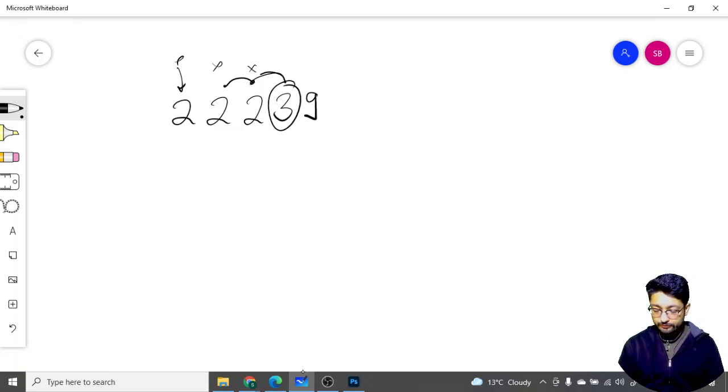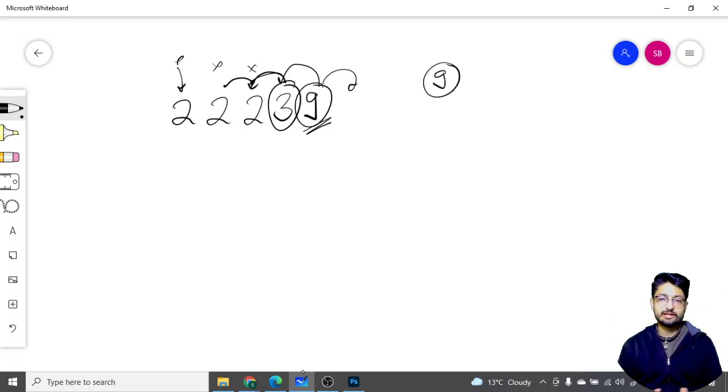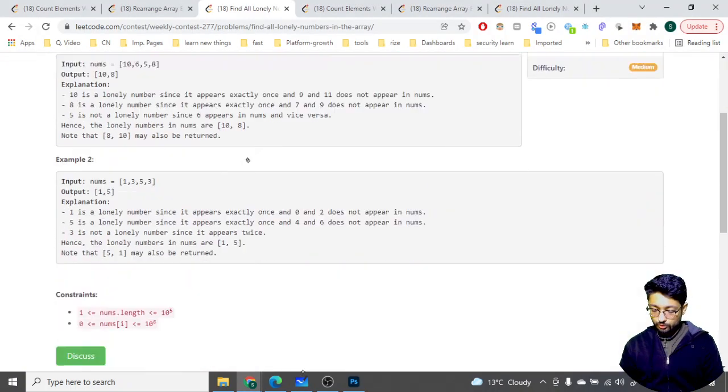For this 3, if you check the left-hand side and the value of the left number is 1 less than this number, then it is also not possible, because for a lonely number, x minus 1 or x plus 1 should not be in the array. Now for the 9, on the right there is no number, that is fine. On the left there is a number, but it is way smaller. 9 occurs only once, and there is no 8 or 10. So this is a possible candidate, and you have to put 9 in a vector. That's the whole solution: first sort, then iterate over it. Nothing more complicated. Let's move on to the code part now.